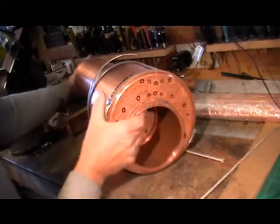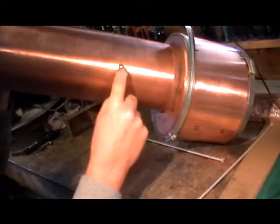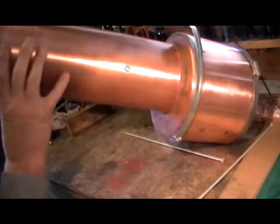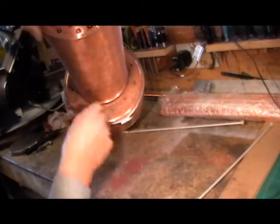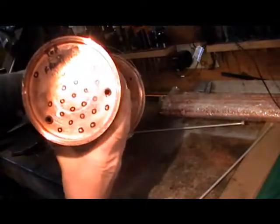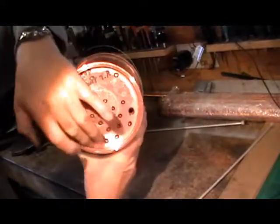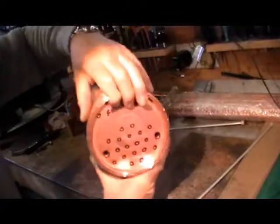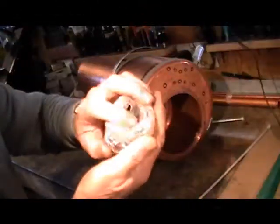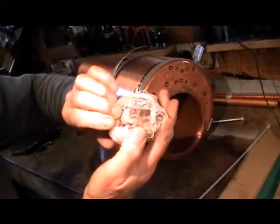So that's what we were doing yesterday. I'll just finish off showing you what else I was doing. The check or clack valve positions, one on each side, and then on the other side at the throat plate you can see where the stay holes are going to be positioned. On the front of the barrel, all the positions of the tubes and where the steam header comes through and the two stays. Here's all my tubes — there's 18 of these tubes and two larger superheater tubes.